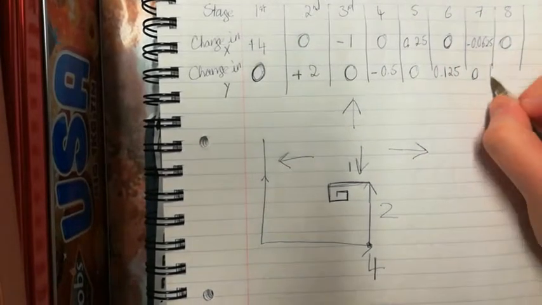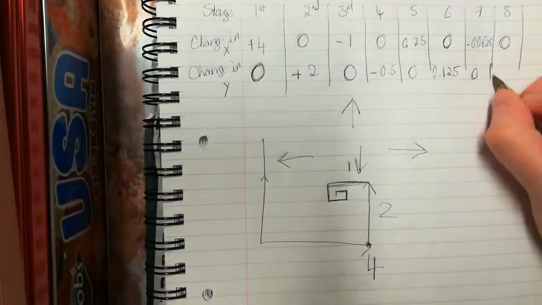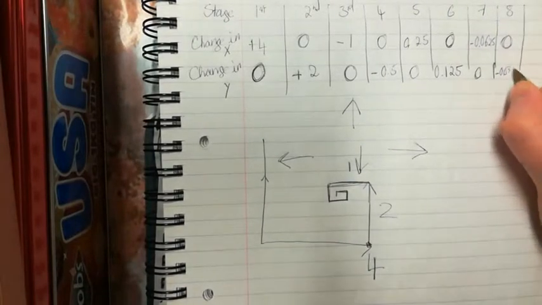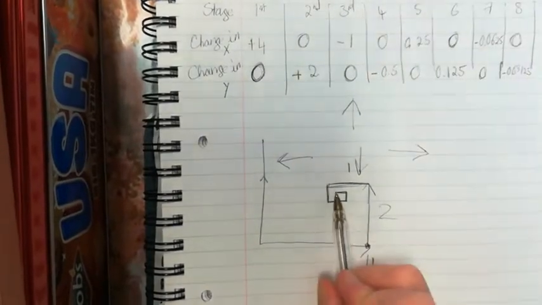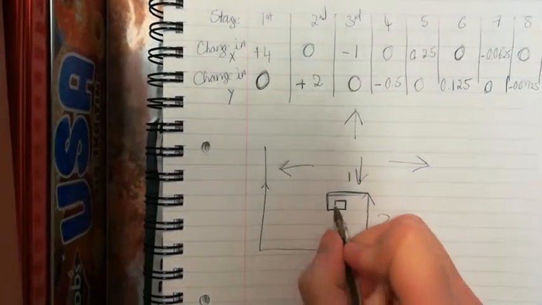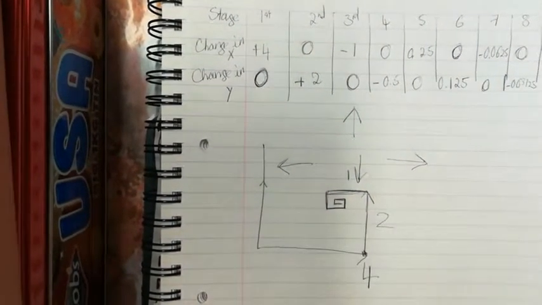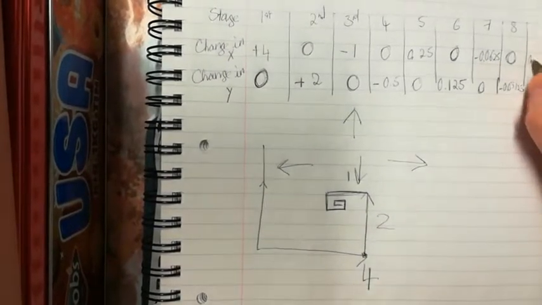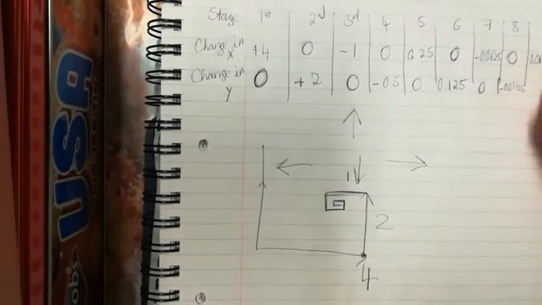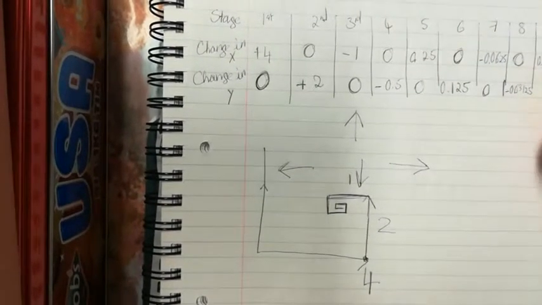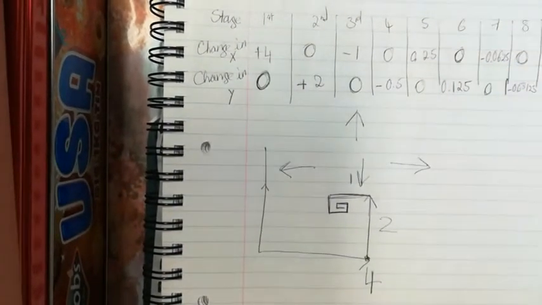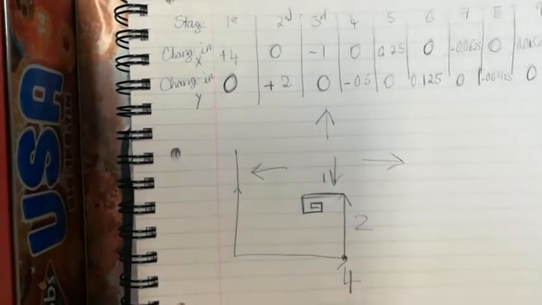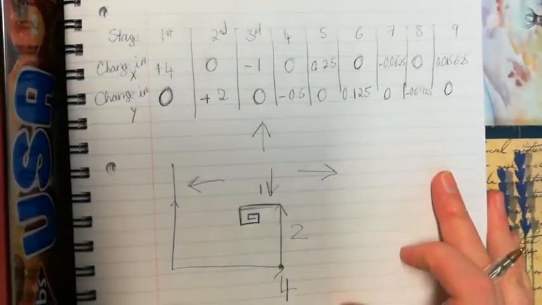So I'm just doing that on my calculator, and I'm going to get minus 0.03125. And because y is going down, it's in the negative direction. And then our x is going out positive again. So it's going to be that divided by 2. And it'll be 0.015625. And our y doesn't move in that one. So there's a table of values here.